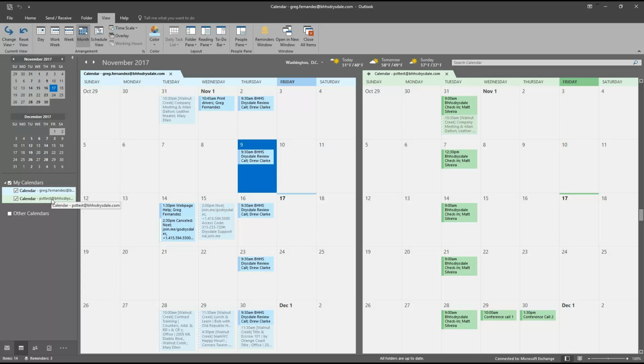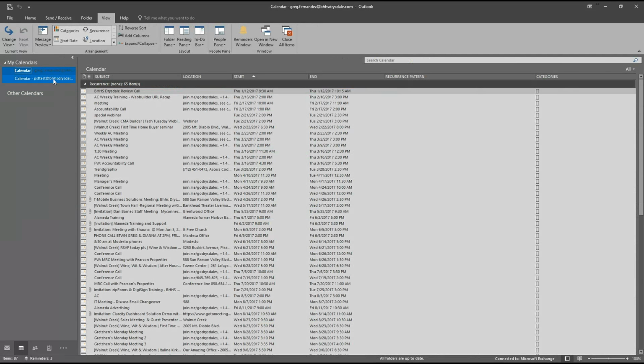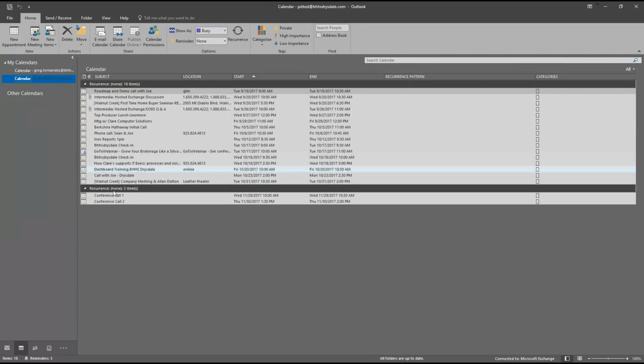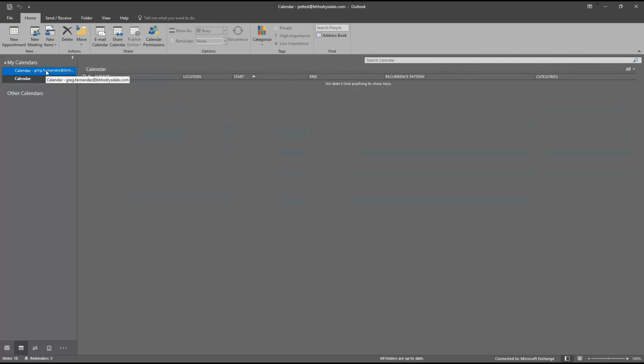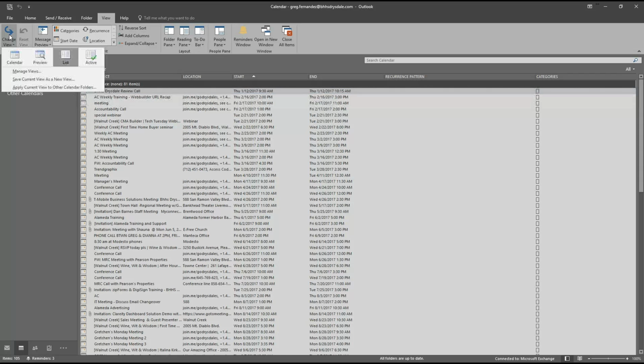So here's what I'm going to do. I'm going to go down to the one that I have. I'm going to click on View, Change View. I'm going to go to List, make it a little easier. And pretty much all we're going to do is just drag and drop. Let's say I want to move all of these calendar invites to my Greg.Fernandez, right? So I'm just going to hit Control A, right there, and I'm basically just going to drag all of these into my Greg.Fernandez. And then what I'm going to see is when I go to my Greg.Fernandez, all that is going to be added in here, which is awesome. That's it? That's about it. There's really not much to it.